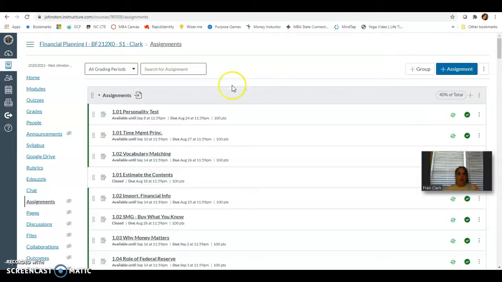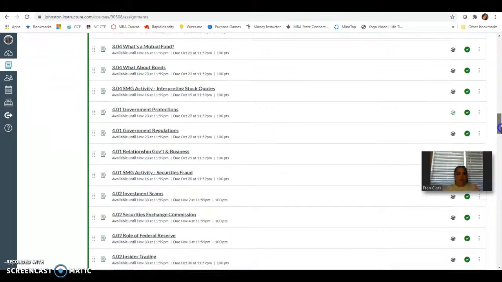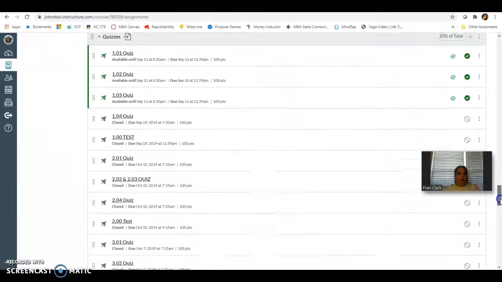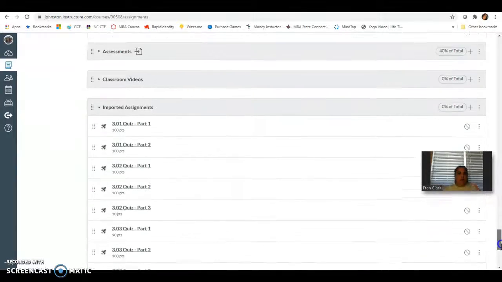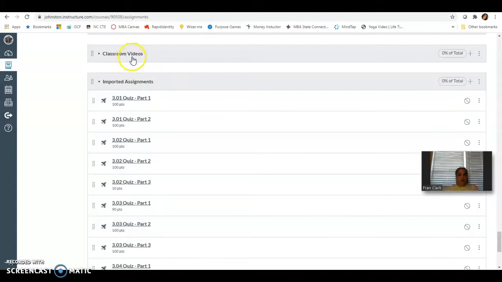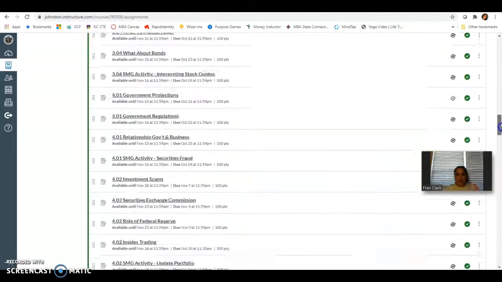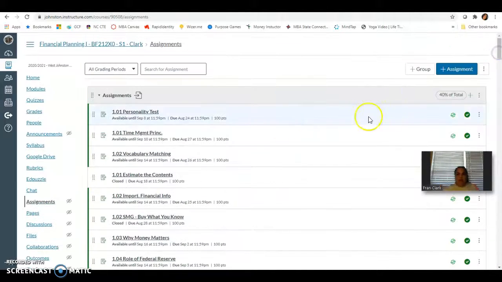And you may notice that if you've already made assignment groups in here, they probably look more like this. They don't have anything over here. When your assignment groups get imported from PowerSchool into your Canvas shell, they look like this. They have a little arrow and a piece of paper on it.